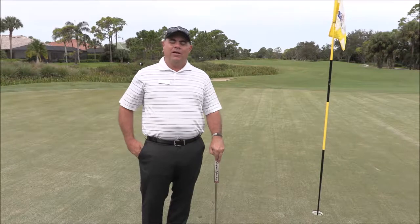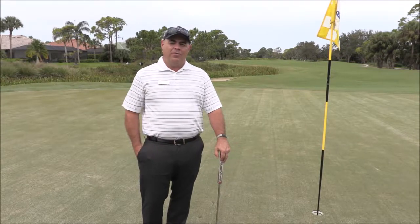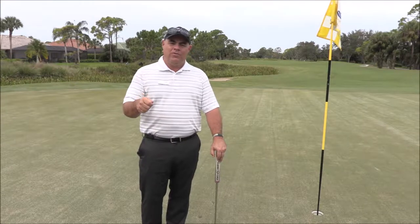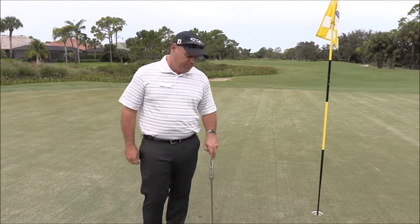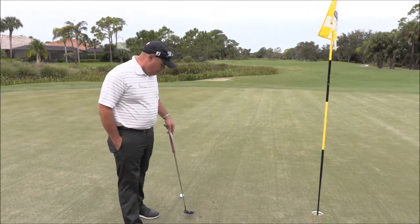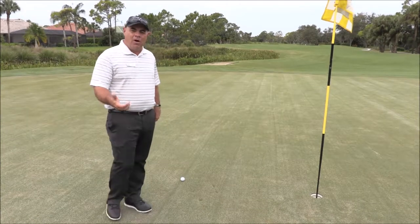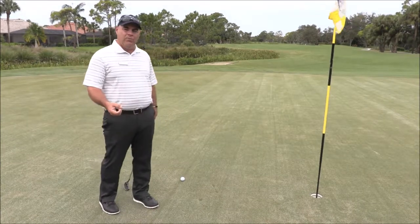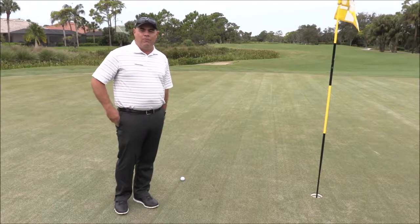Today I'm going to be talking about damage that is done to the putting green and what you can do to fix it. Besides the normal everyday fixes that we encourage you to do like fixing ball marks, repairing them when they are caused by someone else's feet — spike mark damage or anything done with maintenance practice — in the old rules you could not fix those.